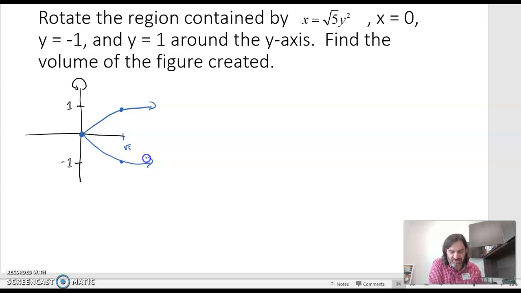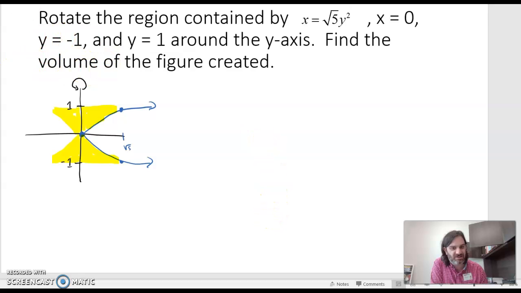But it's very important that you get the right region here. So it says we want this region from 1 to -1 for y between there and the x-axis. So here's the x-axis over here. So we're really taking this little region that I'm shading in. It looks kind of like a sideways bowl, but not the bowl, the part below the bowl. Now we're going to rotate that around the y-axis. So the figure will look kind of 3D. I can't draw it, but from a cross section, it will look similar to what I have here.